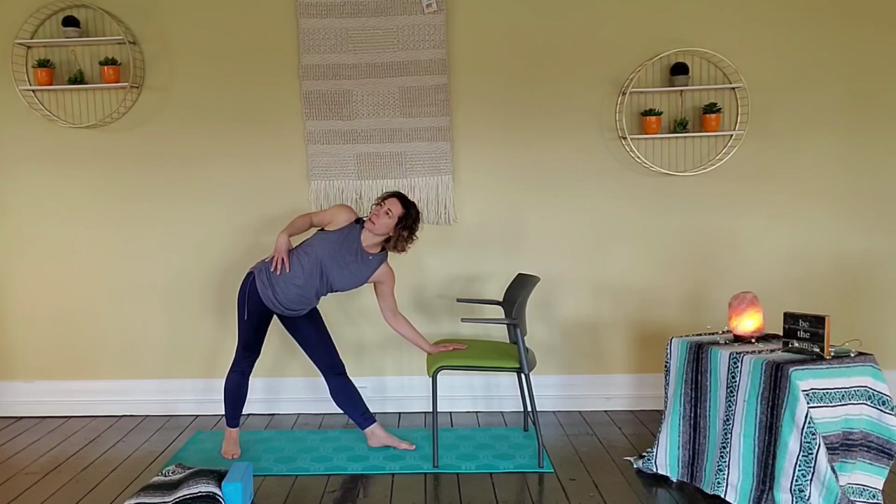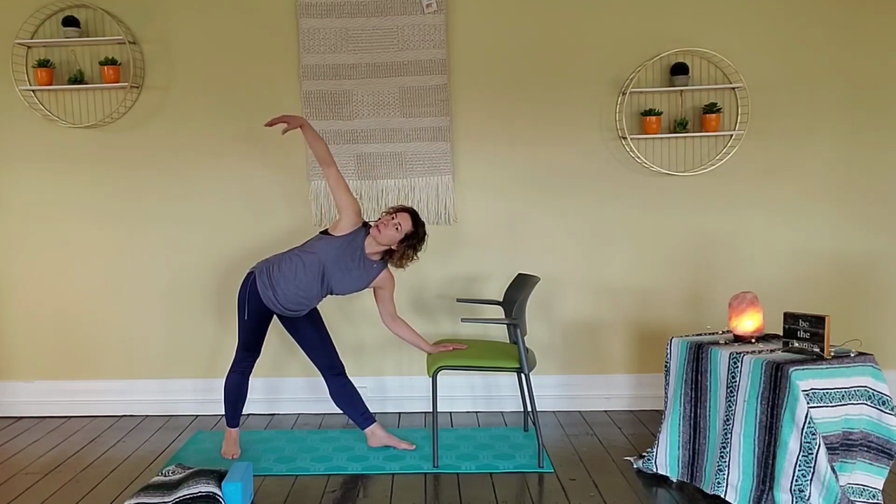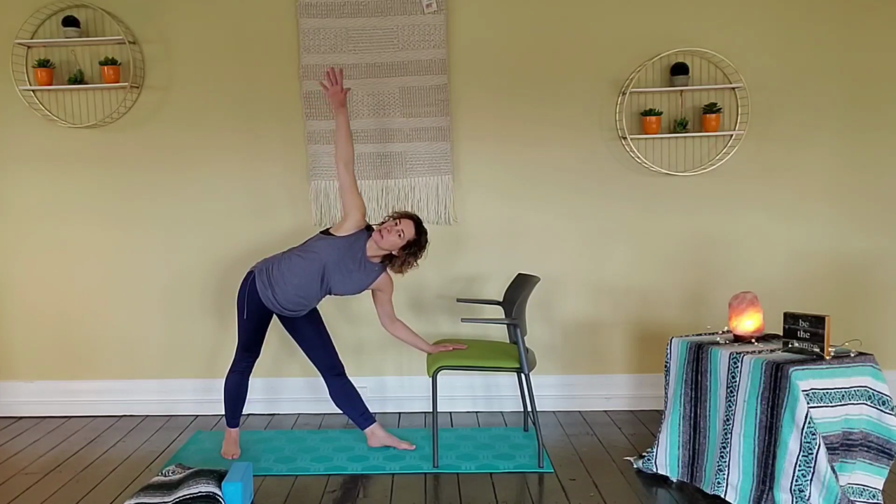The front body is coming around, getting a nice twist. You can look wherever you'd like, right? Forward. If you want to look down. If you want to look up, right? It would be very nice if you can lift up that arm. Nice side arm coming up, that right arm.